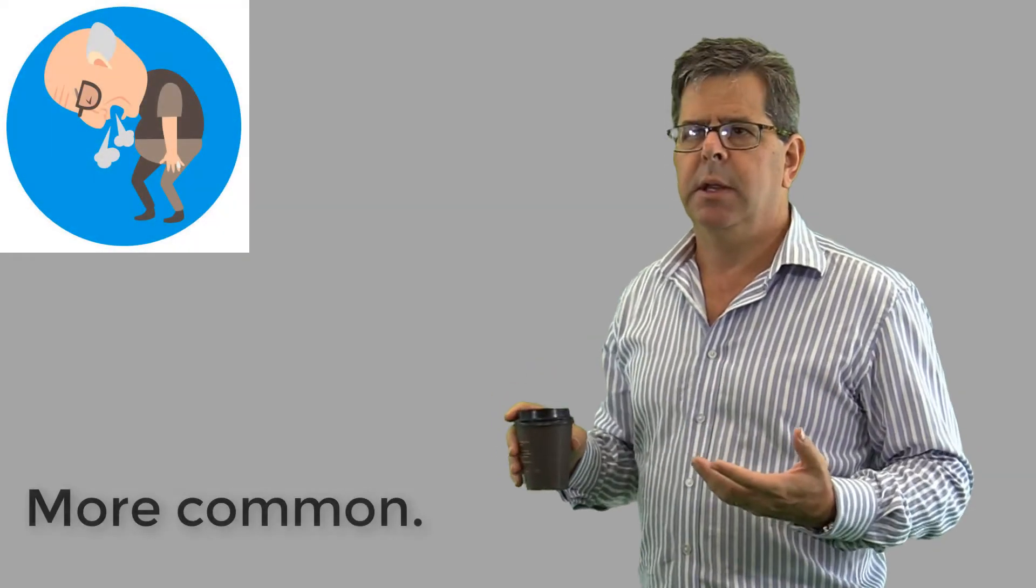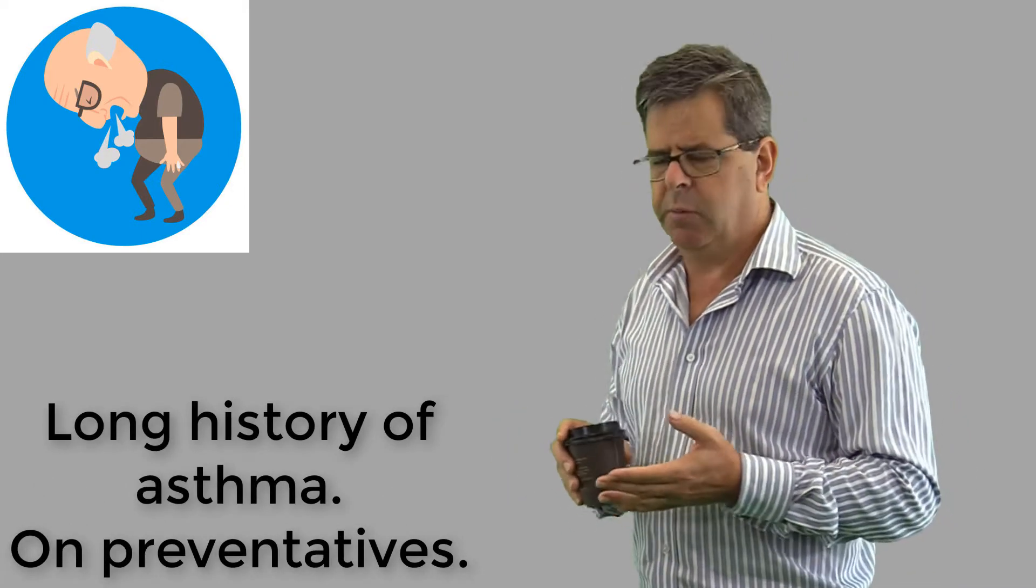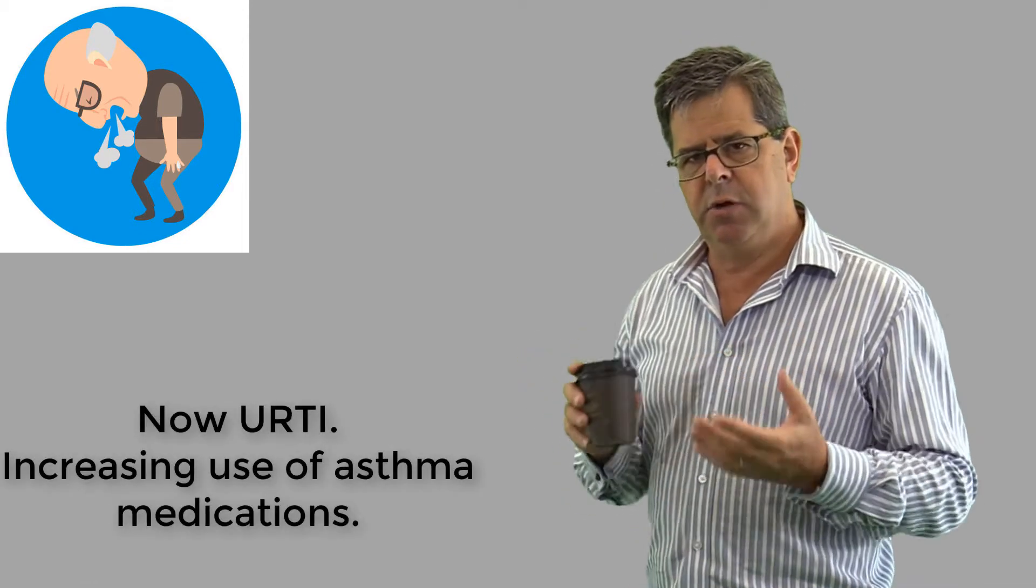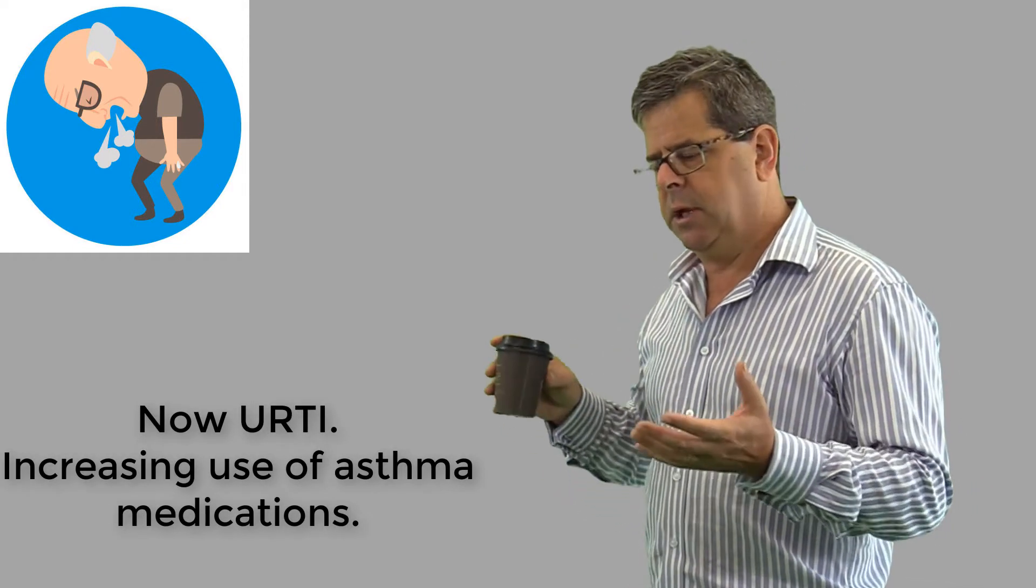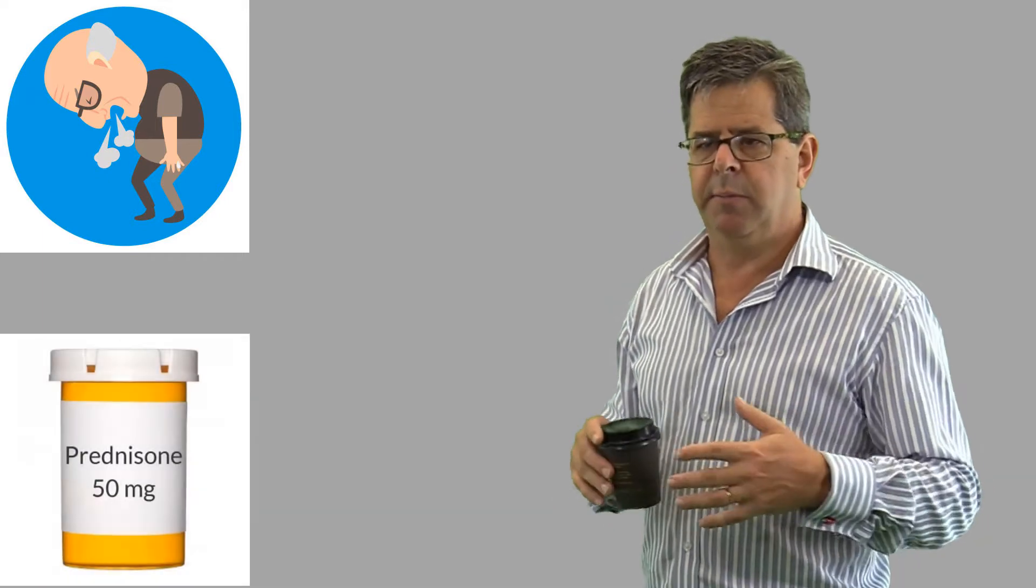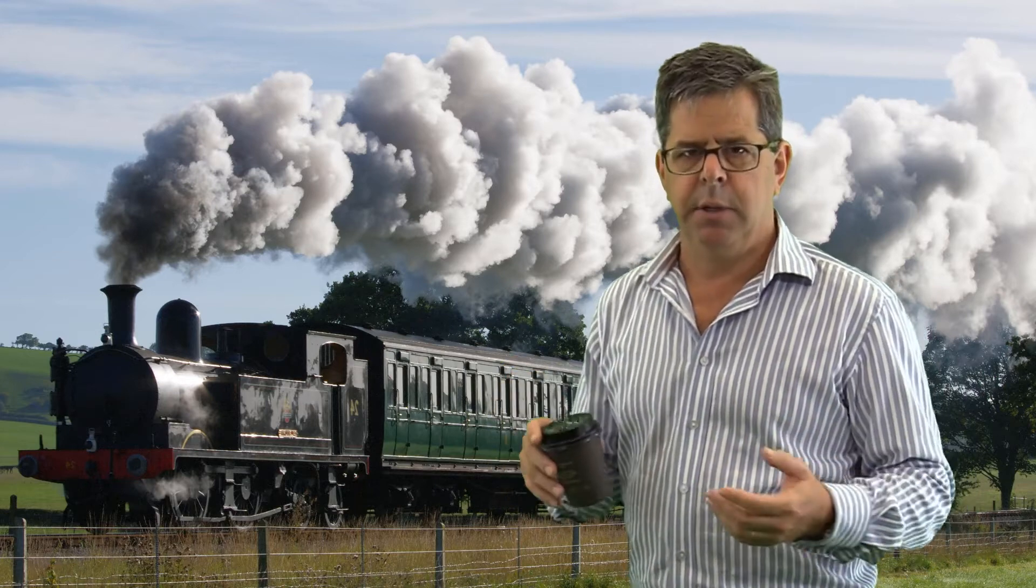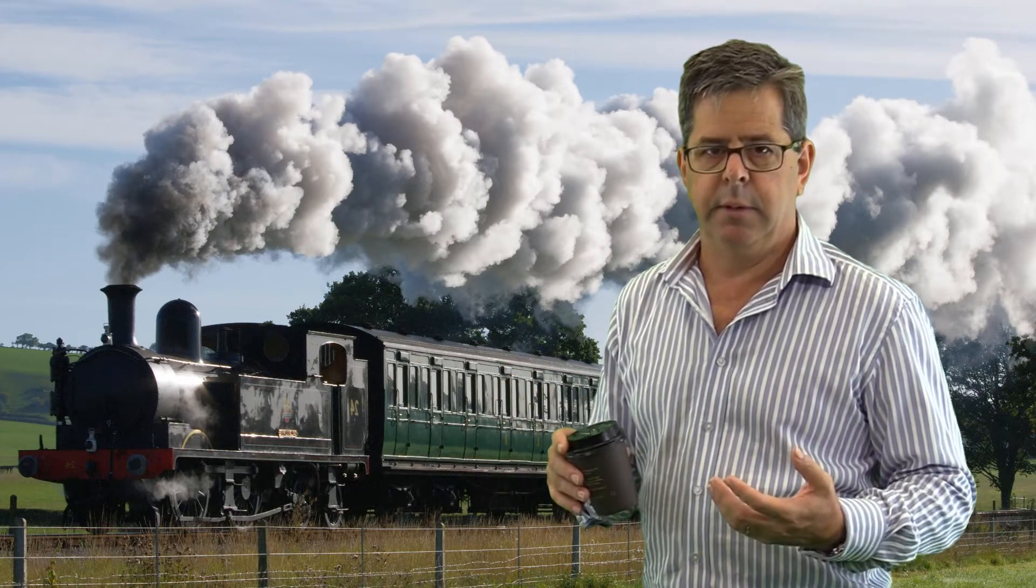So what's a chugger? Well, a chugger is the much more common life-threatening asthma that we see. Patients have had a long history of asthma, they're on preventatives, they've got an upper respiratory tract infection, they've had increasing use of their salbutamol puffers—taking them every hour or so. They've increased their steroids at home, become more short of breath, become tired, and they're chugging along short of breath, and they turn up to your emergency department.